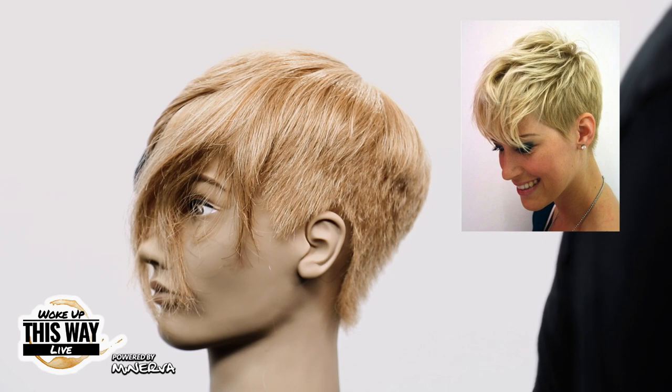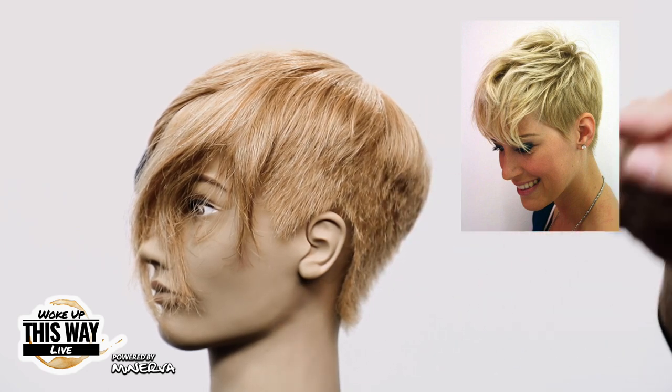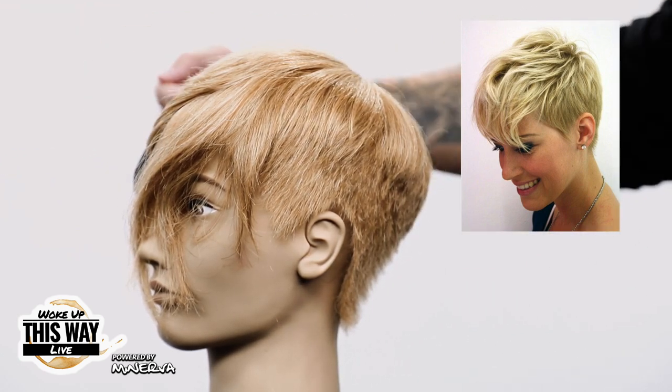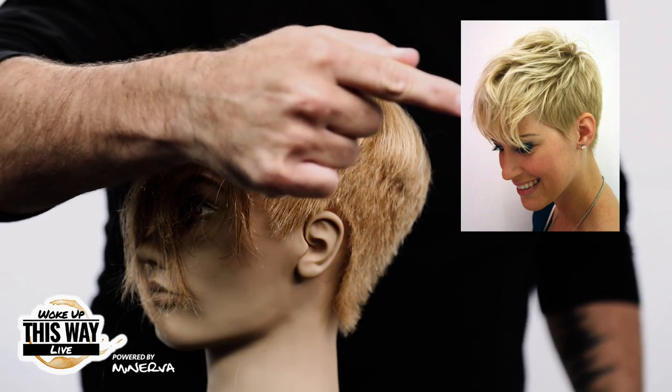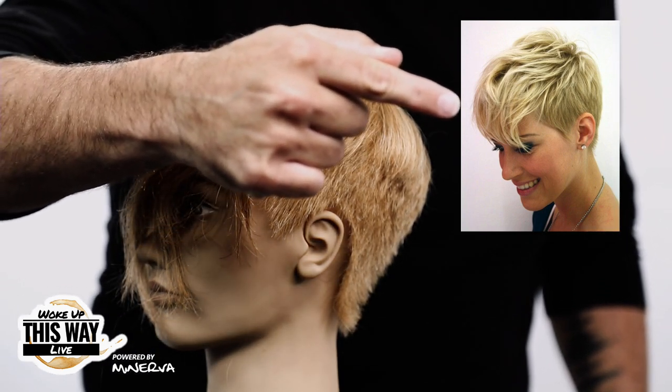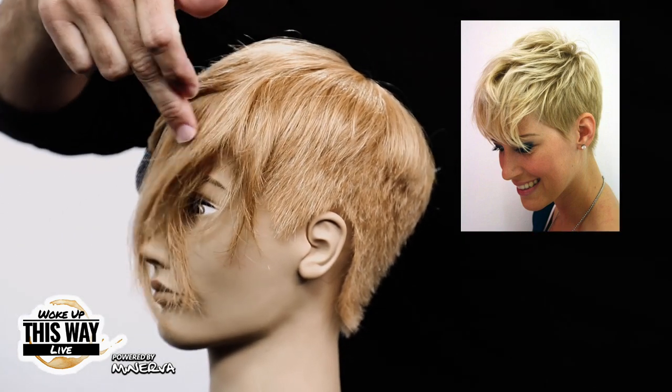So these pieces right around her recession point, which you guys might be able to see, let me point to it. That's the hardest thing to do ever. Right over there, like above, like this point up here. So that's her recession point. I guess I could have showed it right here on this.